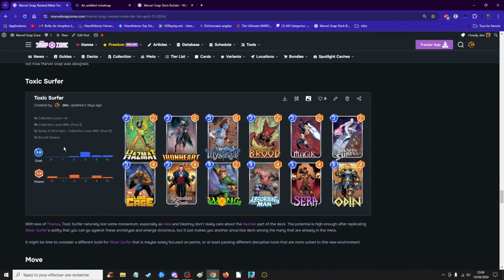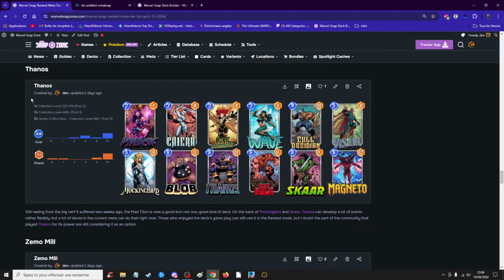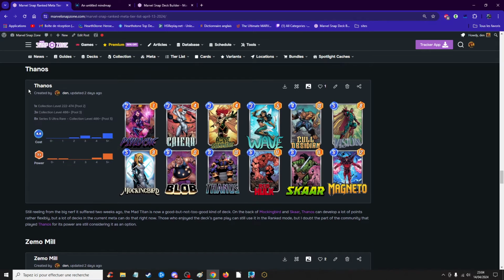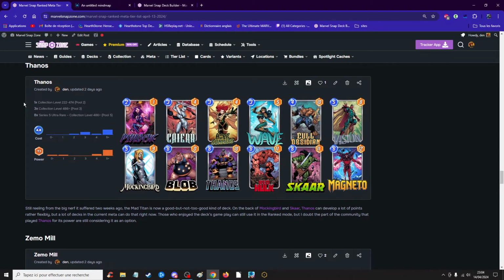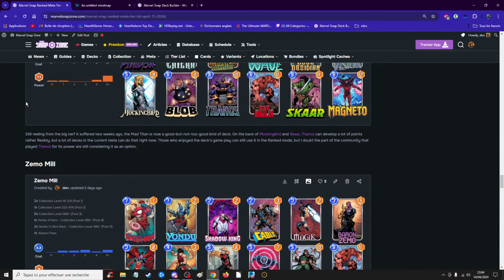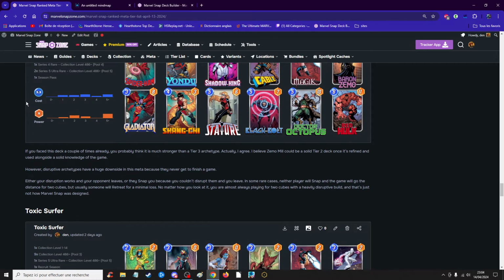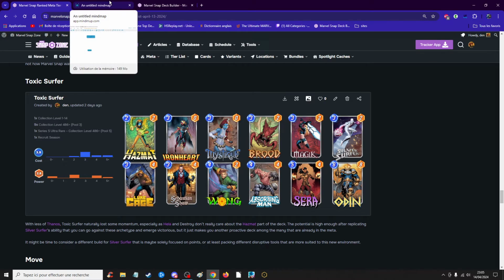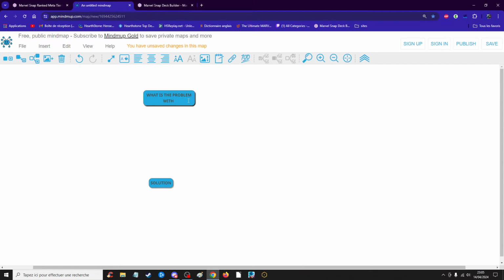Which one are we doing? Surfer or Thanos? These are 2 flexible decks. Well, I guess Thanos first. But which deck are we trying to solve? Thanos or Surfer? I could do Surfer. Okay. Everyone good with Surfer? Does Surfer have a problem? Oh yeah, it has a lot of problems. Okay. All right. What is the problem with Silver Surfer?